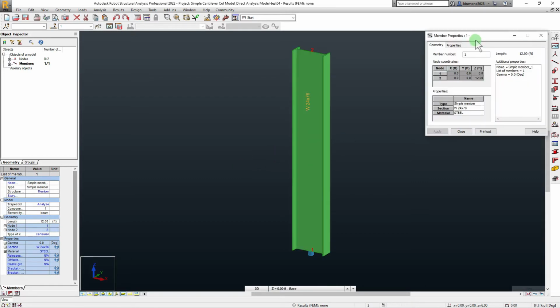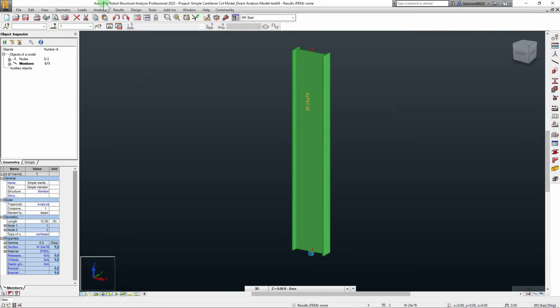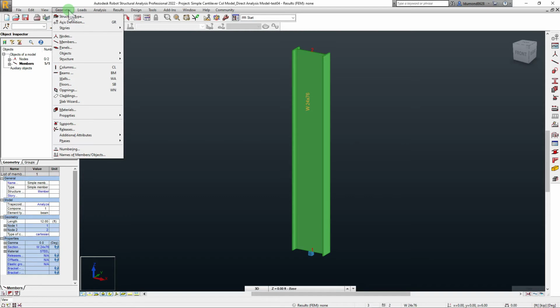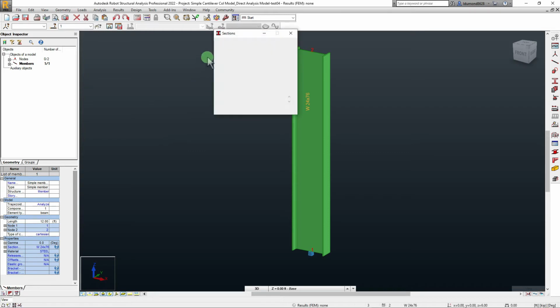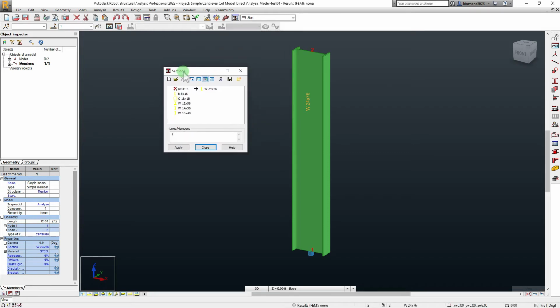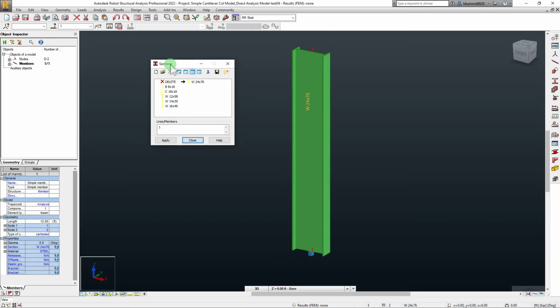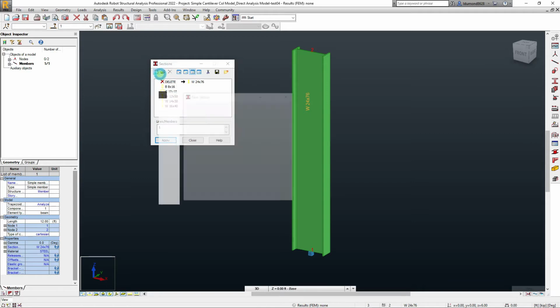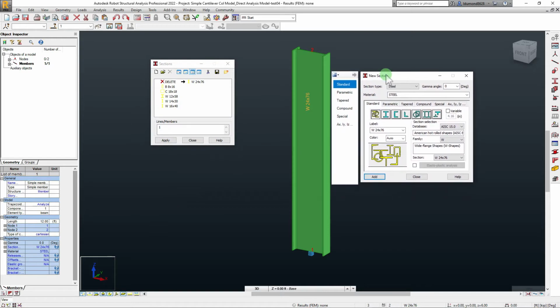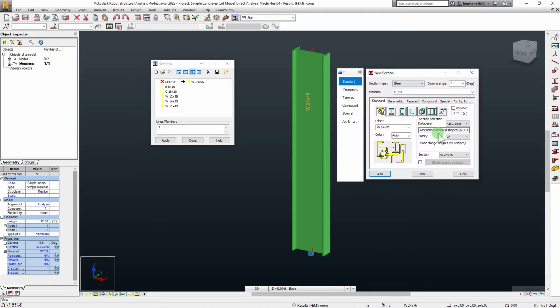You might think you could double click on it and that might give you the options, but double click doesn't do that. So how to do that? I will load in another section by going to Geometry, Properties, Sections, and we have this dialog box. Here I click on New Section by hitting this little page icon, and I get this New Section dialog box. The database has already been selected, as I said previously.